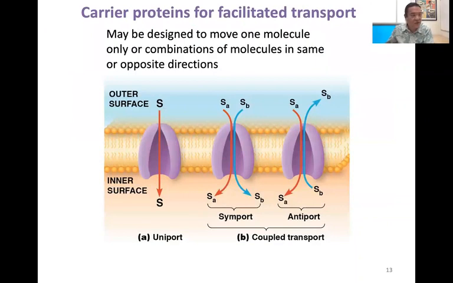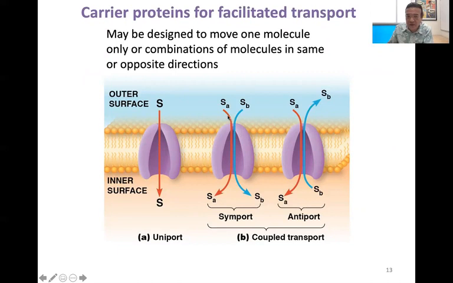Okay, so some carrier proteins can move things, like we just said, in one direction. The GLUT1 transporter that we looked at on the previous slide is what we call a uniporter. It moves one type of substrate, capital S here, in one direction at a time. And it's quite possible that if the gradient changed and the S was at a higher concentration on the inside, it could then make the transporter go the other direction as well, and move it out.